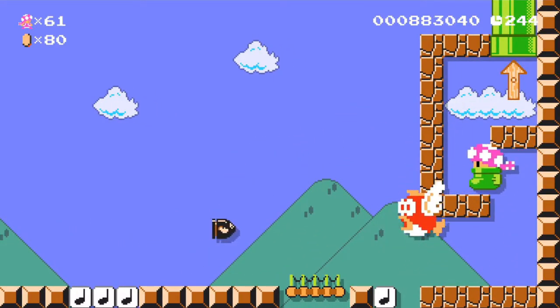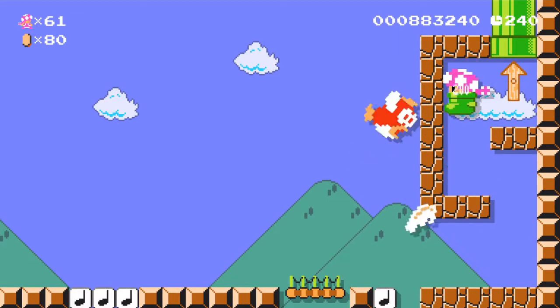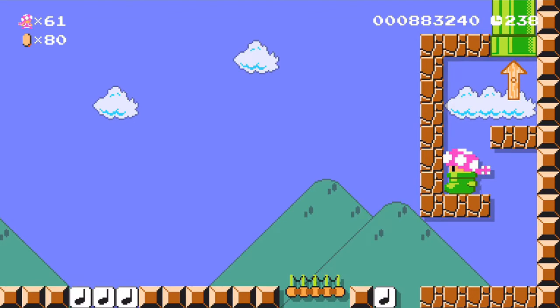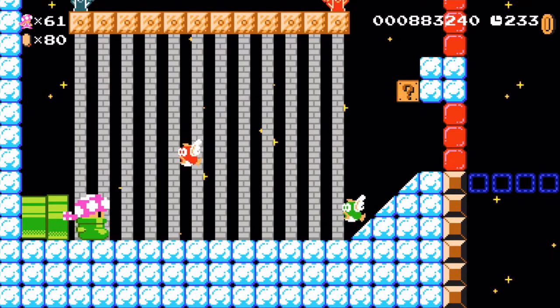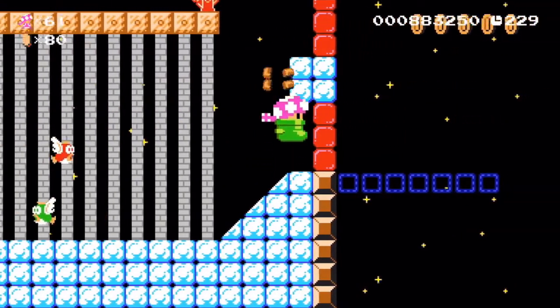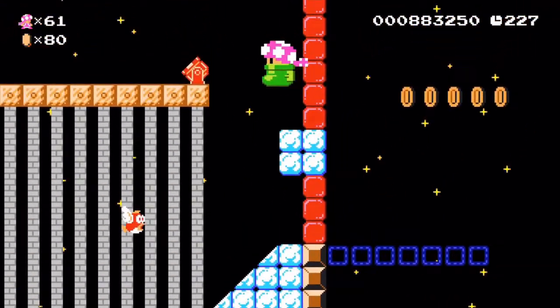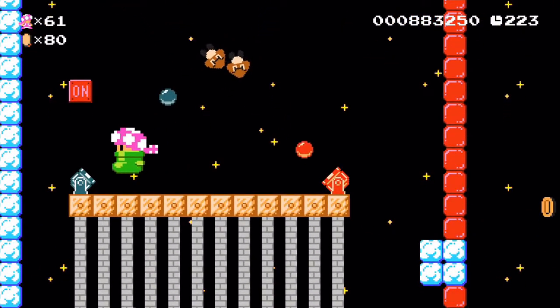In the Switch version, Toadette can turn into Peach, kind of, and then float like Peach. But that's not in this game. A bit unfortunate, but it doesn't really translate to the other characters. It's not fair to the other ones. If you have a power-up, you gotta have it go for all the characters.